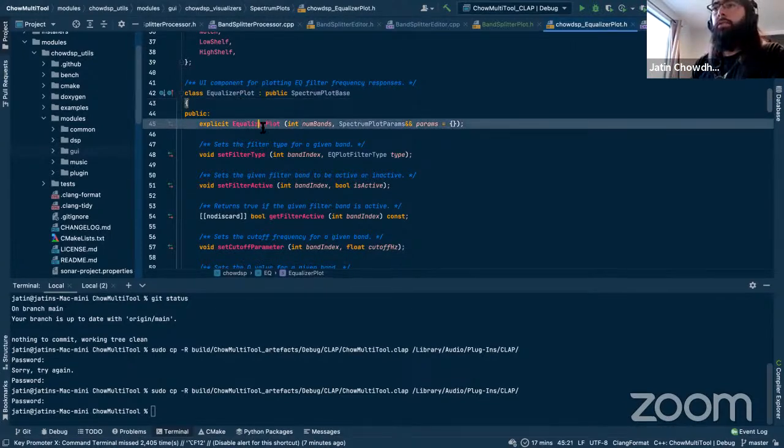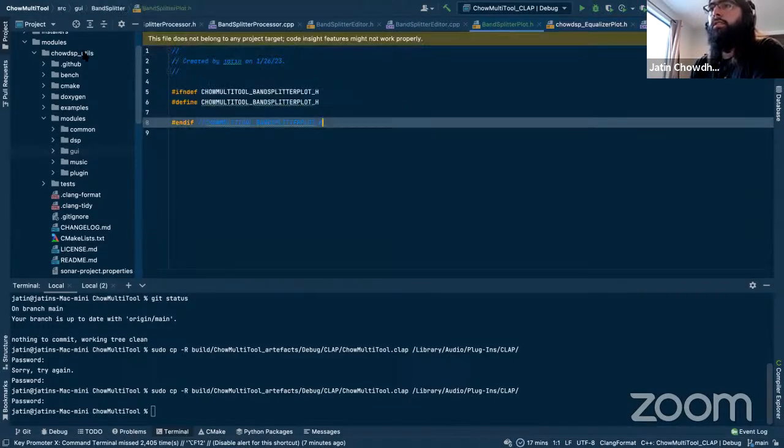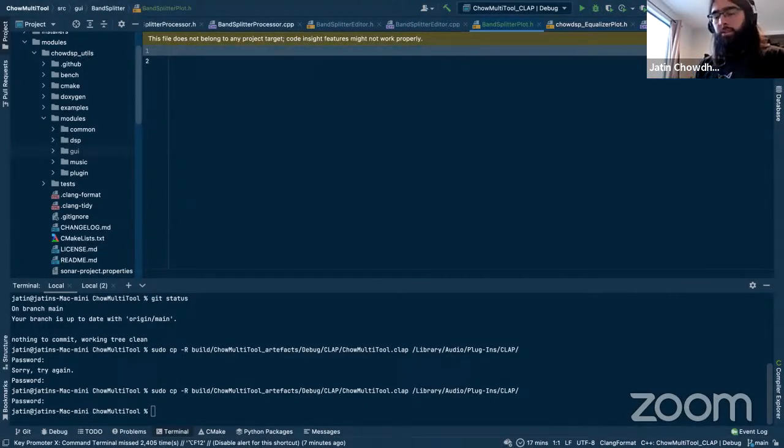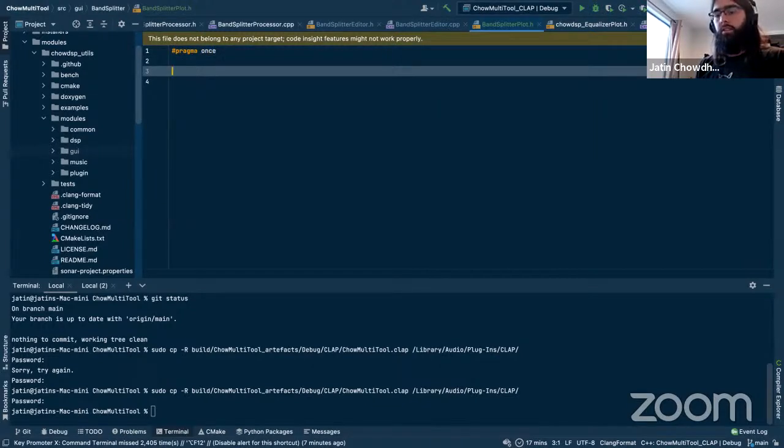All right, so this is basically going to be like a 2-band equalizer essentially, because we've got the 2 filters in the band splitter. So let's think about how we want to do this. So this will be a new class. I'll just include PCH for now.